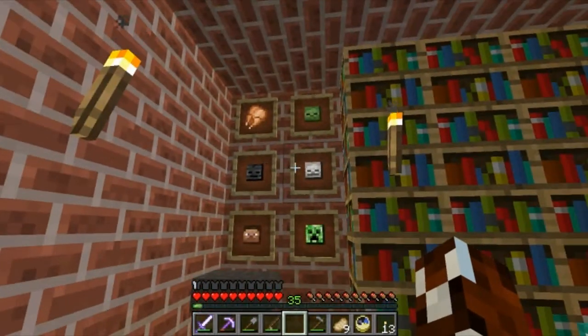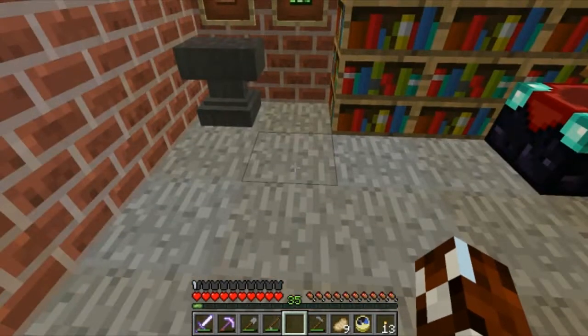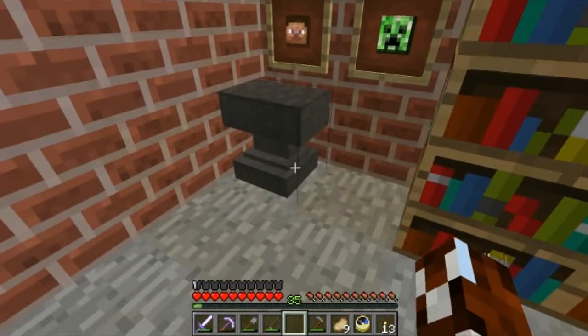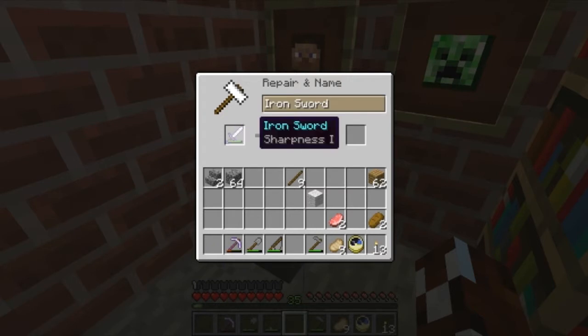Really? Really? My friend made that. Damn. I don't even know what this does. What does this do? Oh, repair. Oh, we can repair something and name it. Iron sword.